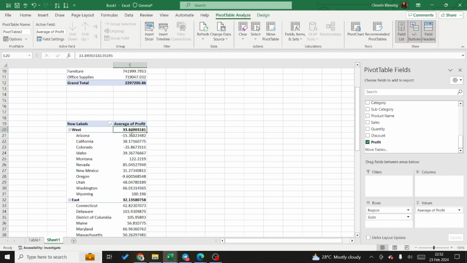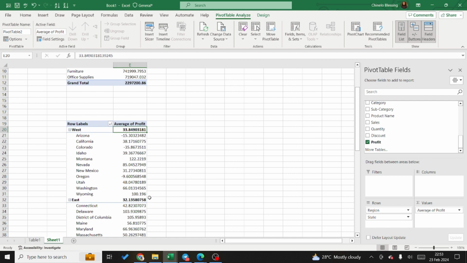First, I sorted the region. Did you notice it wasn't West that was here before? It was East. And now that we sorted from highest to smallest, West came up. But remember they said which were the top 3 states from each region, right? So now that we have sorted, we know that West is the highest region.